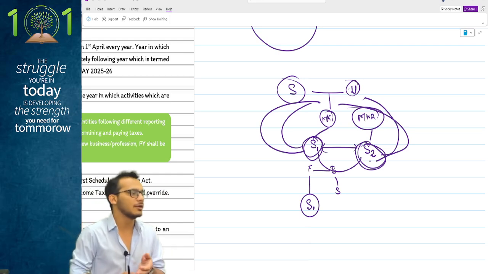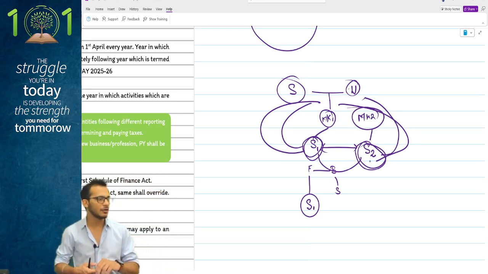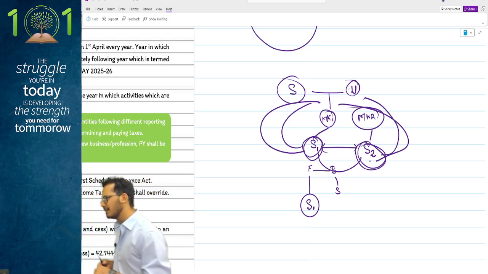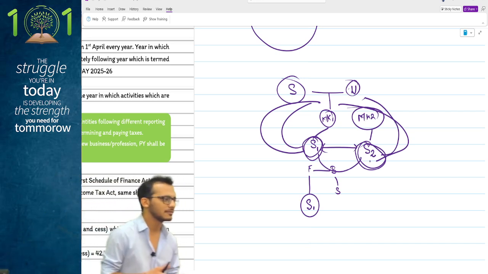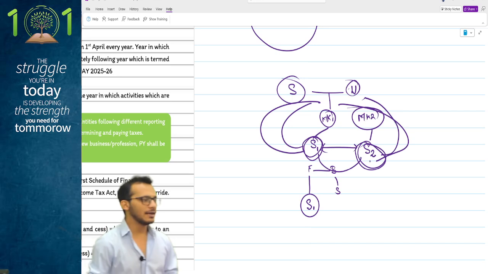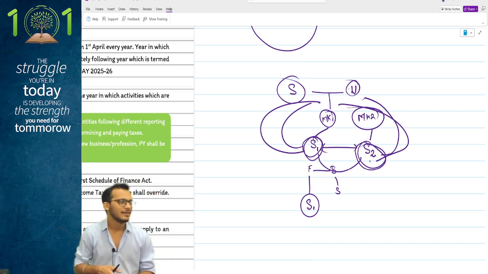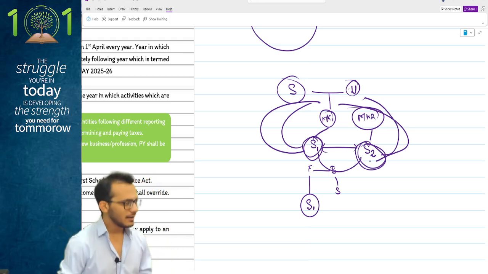Yes. Then you have something called BOI. BOI is the same as AOP, the only difference is the people who are there in BOI are only individuals. And then you have local authorities, your municipalities and all those things, and finally you have your artificial juridical person. Any examples, people? It may be created by a law, but technically it's a group of individuals running it. AJP people, any idea? Examples? No idea? Take a simple example, people.